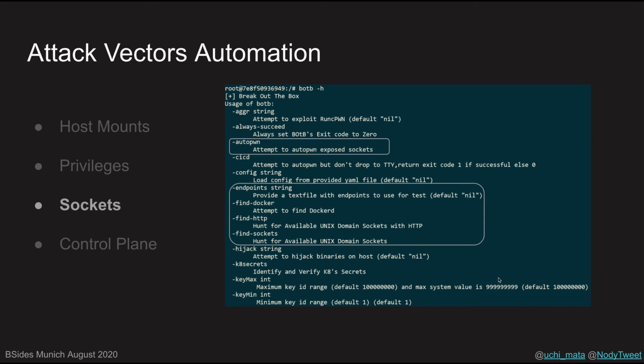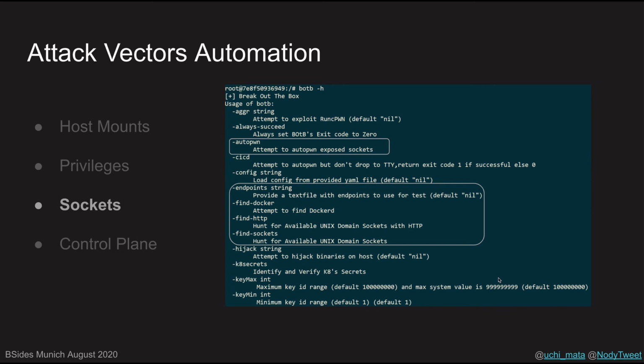You can, however, also look for domain sockets that are available. As I said, the Docker socket is just the most prominent example, but there might also be other sockets available. We've seen cloud environments where the hosting provider exposes services into the container, for example, logging services or also control plane services via Linux domain sockets. And since this is usually local, they often don't worry about authentication or something like that. So we also have an option to hunt for any type of sockets that might be available in the container, and chances are that those are quite interesting actually.